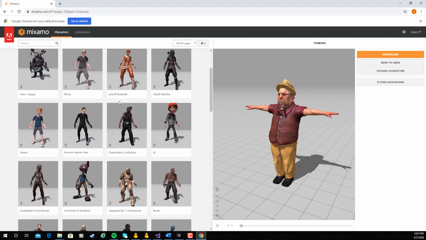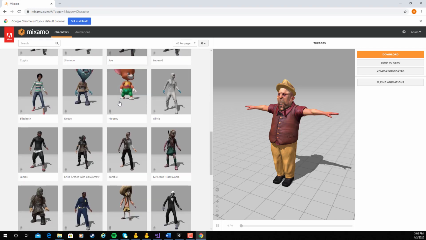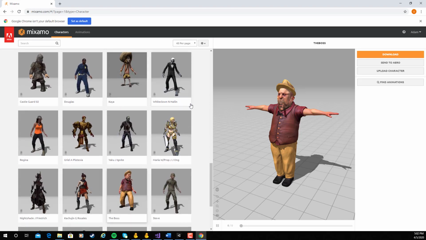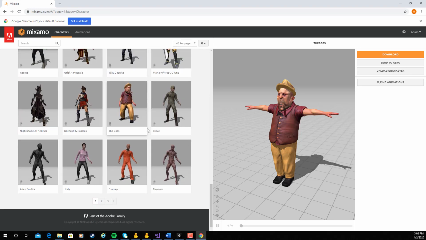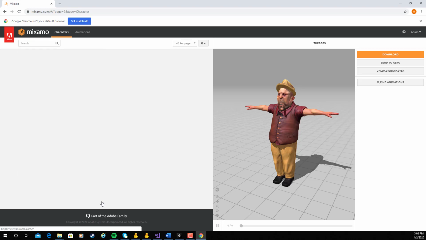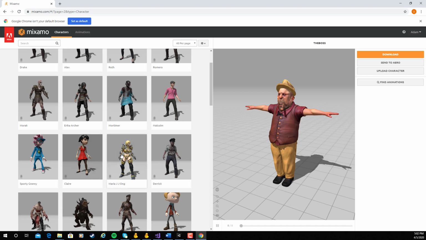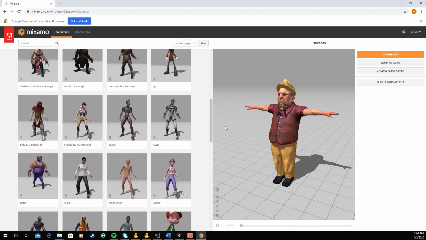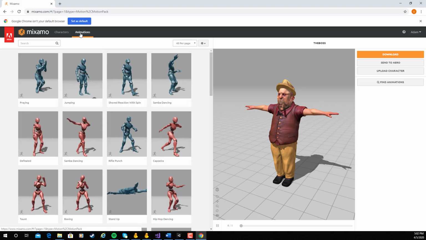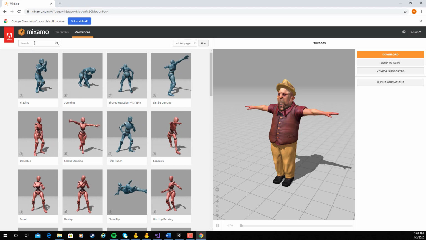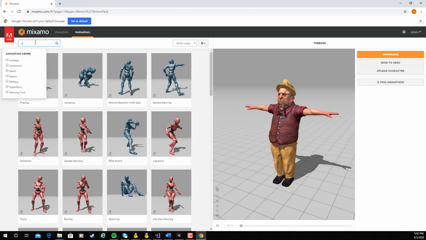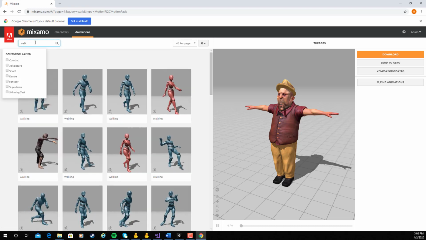The characters tab, let's go ahead and pick somebody who looks like they would be walking around on the Riverwalk. I got this guy and he works out pretty well, but you can kind of pick any of them that are here. I'll just leave this guy. So there's two steps. One is that we pick the character, and two, you can come over into the animations and you can pick some animation that you want to apply. So let's say that I'm going to use a walk.